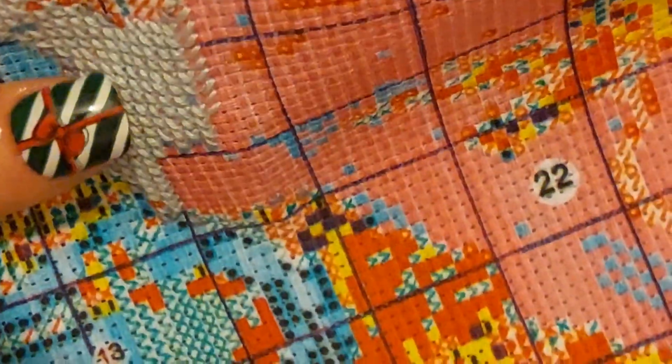Right, I've got a new piece of floss here because I've run out. So let's start once more trying to stitch.